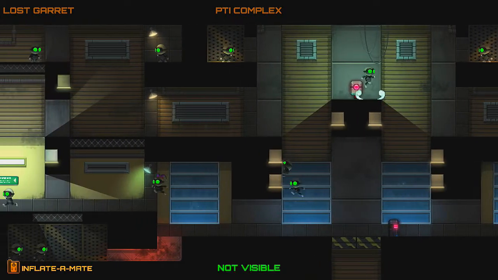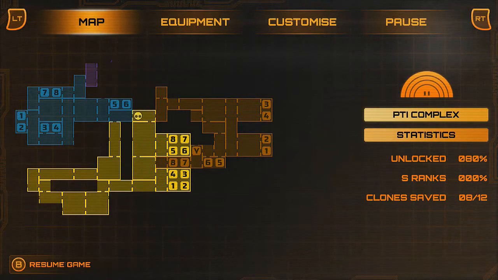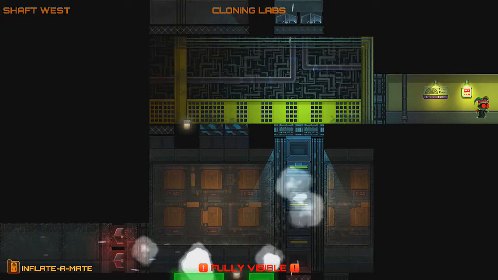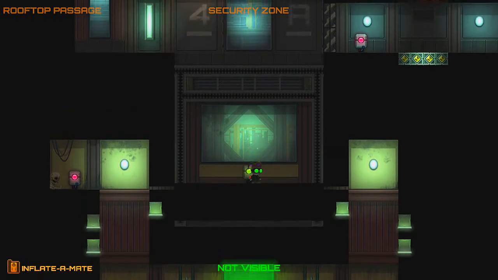Right, here's where all the clones are. So where exactly is it we go? Keep going left until we get as far as we can, kind of. We just go through here, and this should be... This is the rooftop passage. I have no idea where to go.